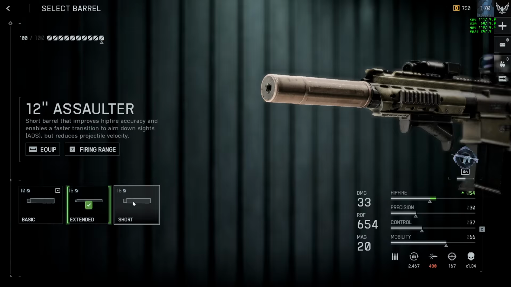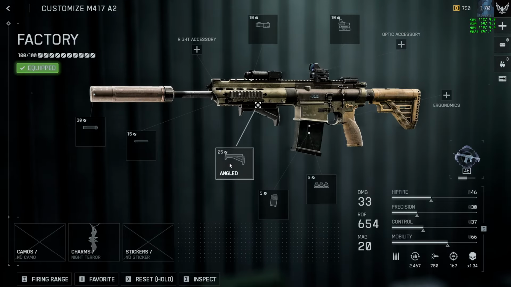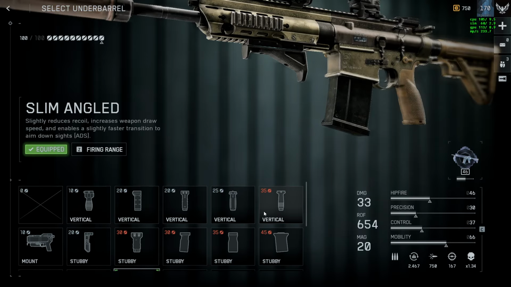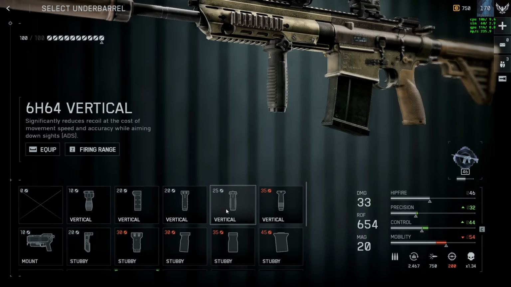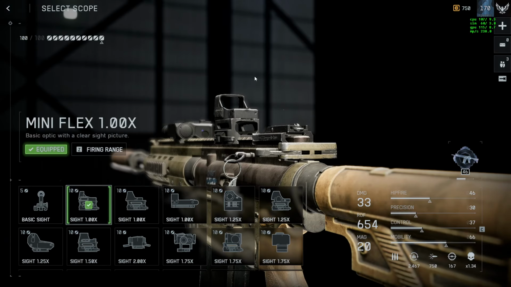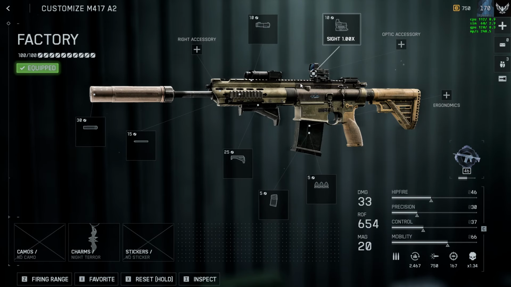Doesn't really change depending on the barrels, but we got the slim angle grip, slightly reduces recoil, increases weapon draw speed, and enables faster ADS. So that brings it down from 200 to 167, a little bit more snappy. We have standard 20 round mag. Standard ammunition, red laser for slightly better hipfire without giving away your position, because blue and green lasers show up to enemies, and then whichever sight you prefer. I like the Miniflex 1.0, but that's going to be personal preference.